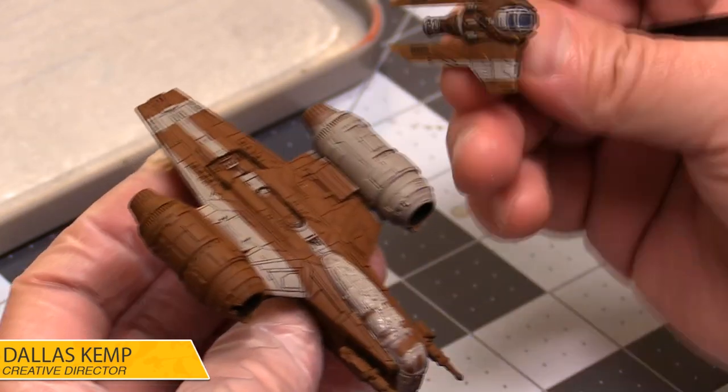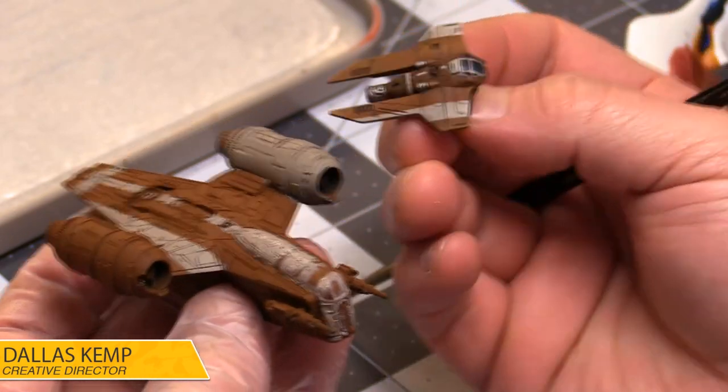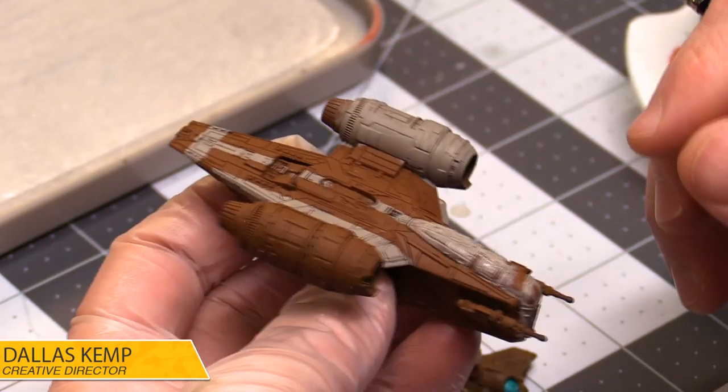I feel like that line is really thick. I should maybe trim that down a little bit. I don't know. It's real messy right now.